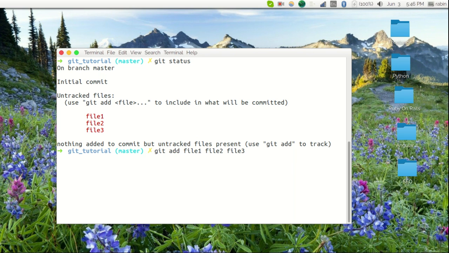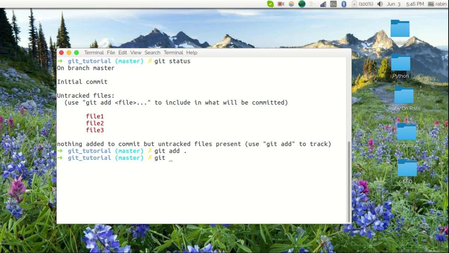That works just fine, but I am not going to do it this way because I want to track all of these files and folders. If I have like 1000 files and folders inside there, I don't want to list down each one of them. So what I want to do is git add and press dot in here. And hit return. So it must have started tracking all those files.